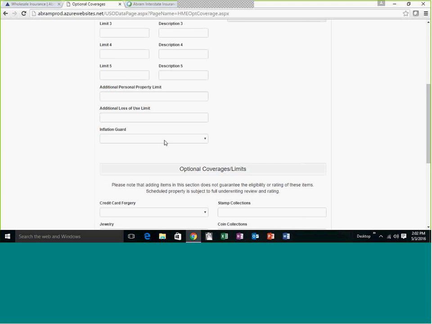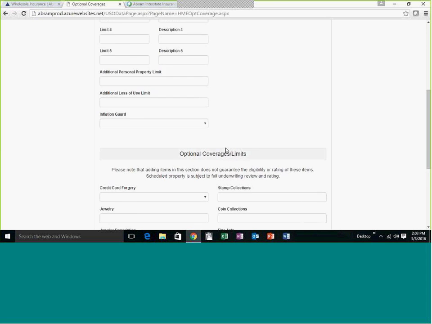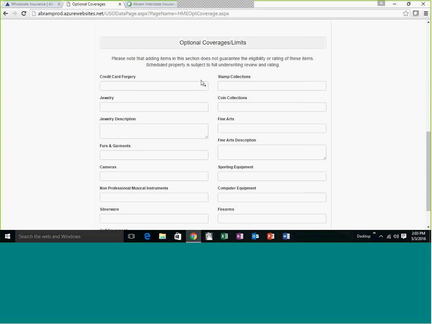Personal property and inflation guard: we do have the option to do none, or you can leave it blank, or we offer 4% inflation guard on HO3 policies. Scheduled items is a really great feature that we would like to see more people take advantage of, because there are a lot of homes out there that have collectibles, jewelry, fine arts, things of that nature that may not be properly covered under your personal property coverage.